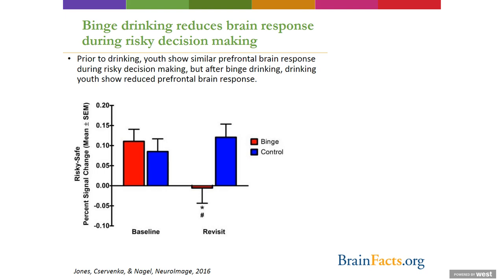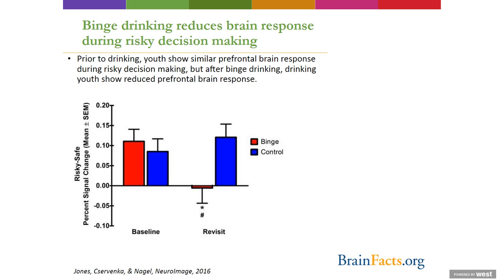Now, another study, and something that we do in my lab, is look to see how the brain responds during different types of tasks. And that's done using functional magnetic resonance imaging, where we can do a task in the scanner, and while we do that, we see what the brain is doing. And this is a task where people are making decisions, both risky decisions and safe decisions. And it's another longitudinal study where on the left, when we see baseline, none of those individuals have been drinking at all. So all are alcohol naive, and you can see that when they make a risky response in the brain, this happens to be in that stop system of the brain, those who are ultimately going to go on to binge drink and those who are not show the same level of response.